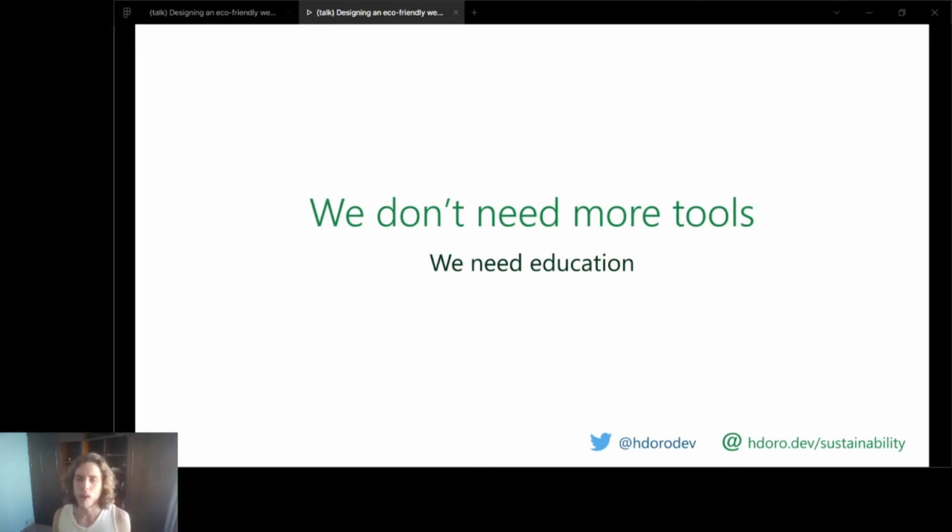And other questions that, if we don't provide education, if we don't go the extra mile to go beyond the code and understand that everything there is political and is environmentally engaged and has an impact, then we are going to be failing on building this so-called eco-friendly web framework.